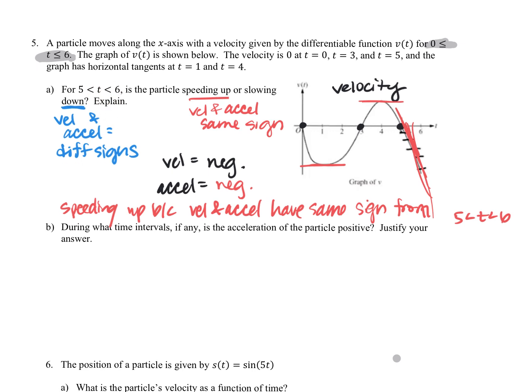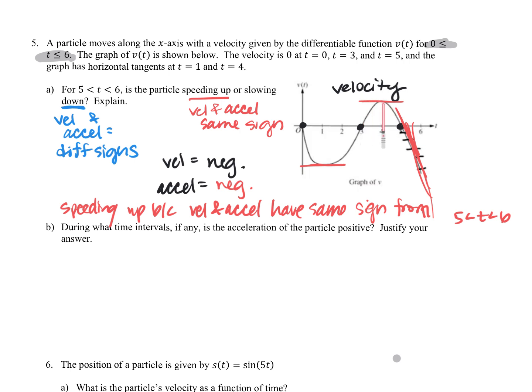Bless ya. Okay, during what intervals is the acceleration positive? Acceleration positive. This is a velocity graph. We just got acceleration, as Henry said, over here by looking at the slope of velocity. The slope of velocity gets acceleration. What's the slope of the velocity over here? Negative, and then it's 0. What's the slope after? Hey, what's the slope here? What's the slope here? And then 0.